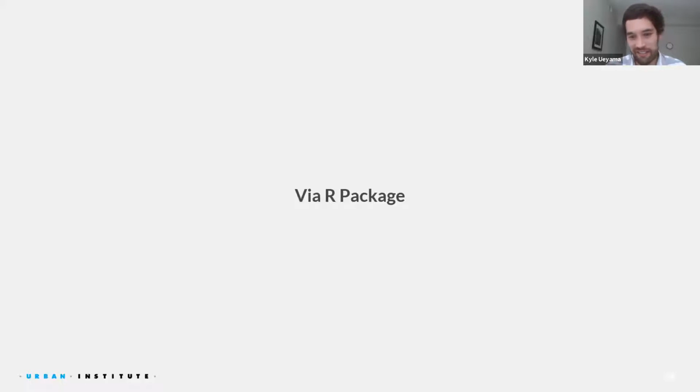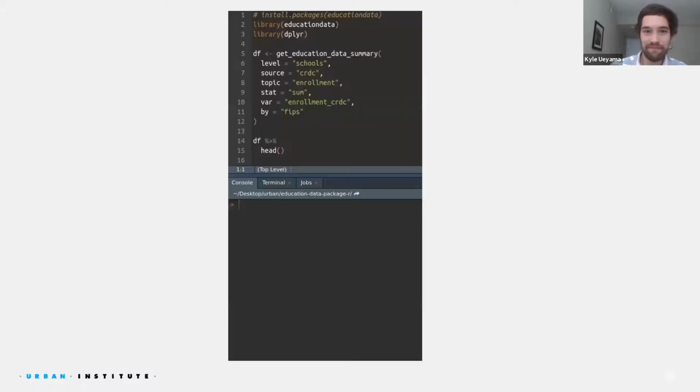All right, our final set of examples are all going to use the R package just because that's the one I built and I'm most familiar and comfortable with. So we're going to kind of build up some of the additional functionality we have available for you to use. So in this case, once again, to get the package, it's now on CRAN. You can install.packages education data, and I'm just going to get that loaded into my R session. There's a second function available now. Before it was just get education data to pull from the raw API.